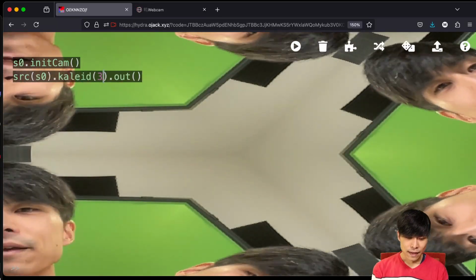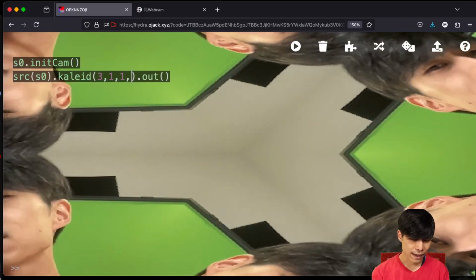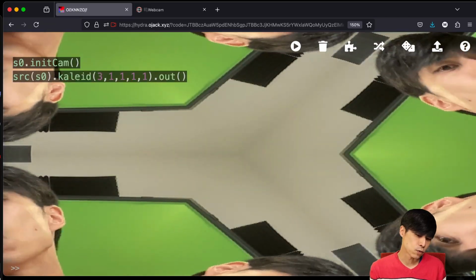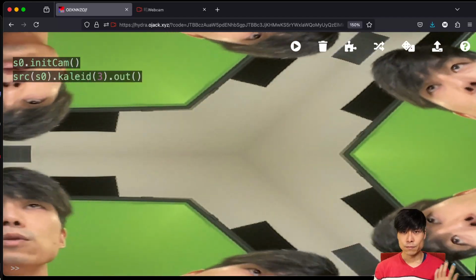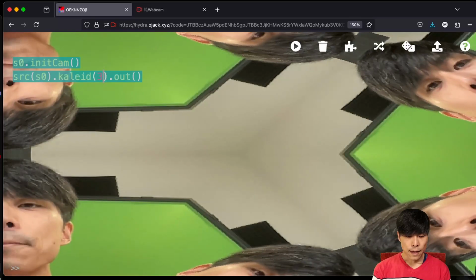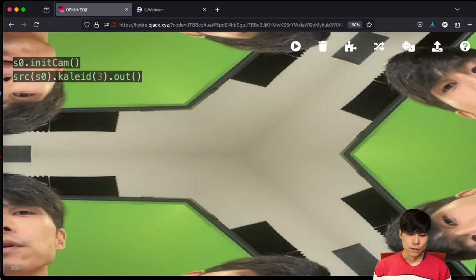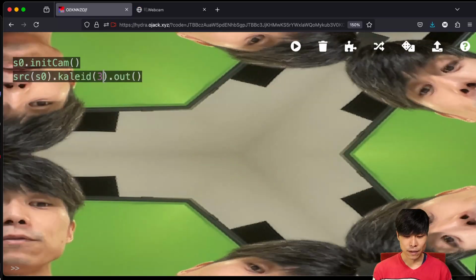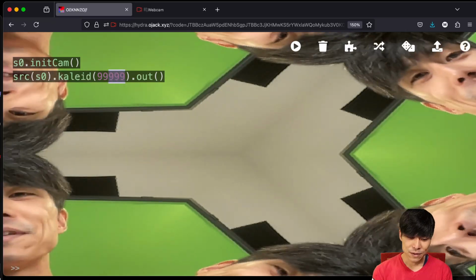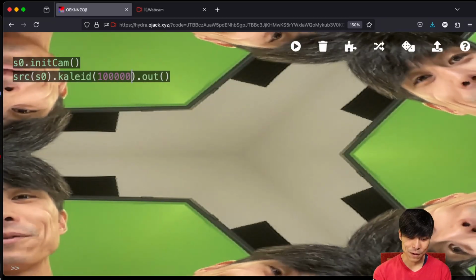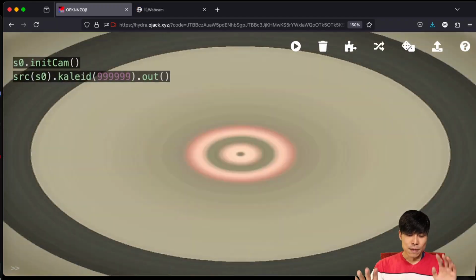And in Kaleido, you don't have a second, third, fourth parameter. Although you can just add something, it's going to be ignored. It's not going to be an error. Unlike other programming languages, JavaScript is kind of loose, so this works. But basically, it's just one number. What's super interesting with Kaleido is if you give a big number, I used 9 because you can save one character compared to this, and it's almost the same. And this makes kind of a circle.